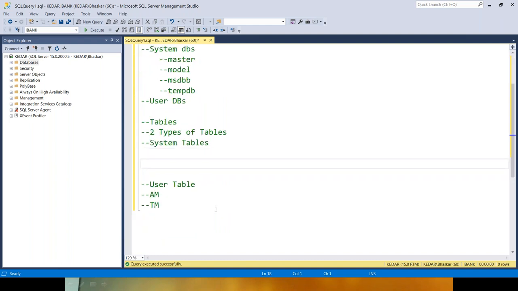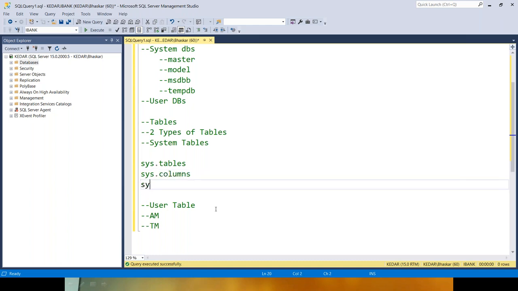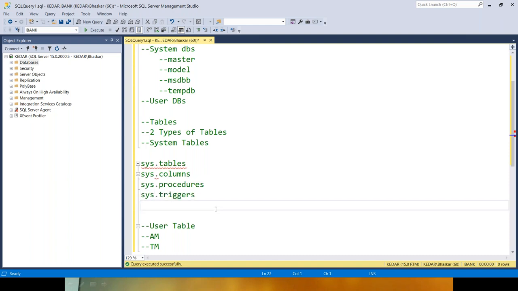For example, there is a table called sys.tables, sys.columns, sys.procedures, sys.triggers. All these are called system tables. Clear? They always start with sys.